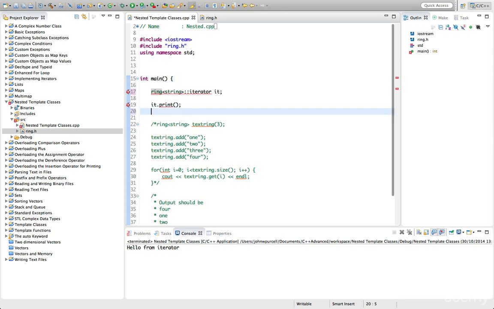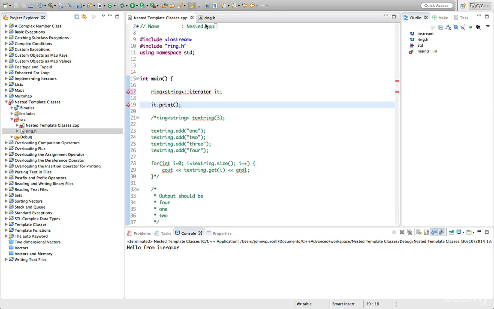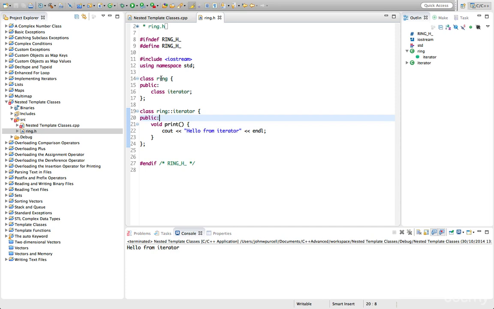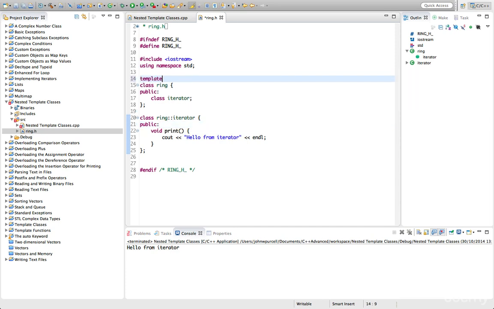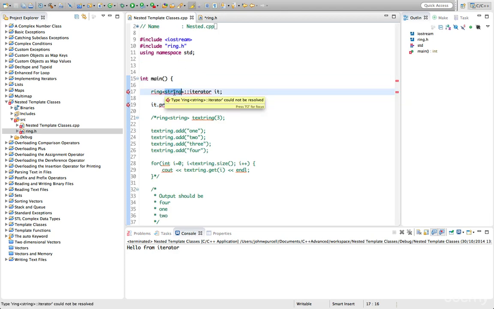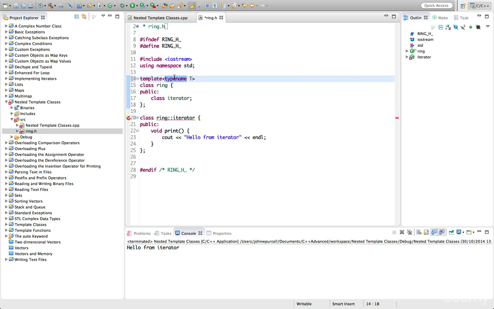Well, let's get rid of that for the moment. Let's go to ring.h. So ring has to be a template class. We need to say template class T. And by the way, something I want to mention here is that instead of using class there, you can also use typename. It works just as well. Some people prefer it because the template value you specify here isn't always a class. It might be a primitive type like int. So in a way, typename makes more sense, but probably the most common convention, I'm not sure, is that we type class there. So I'll stick with this.